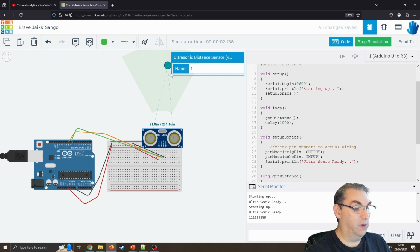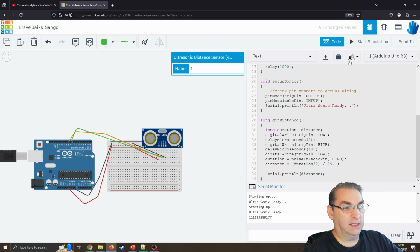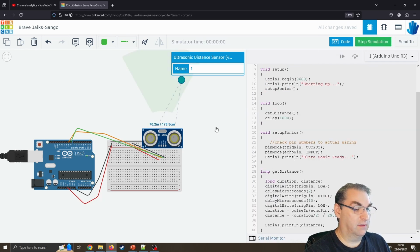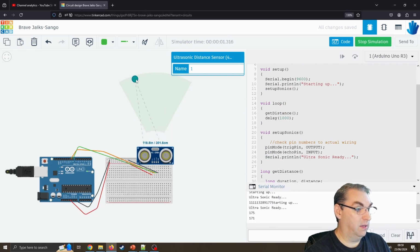What do I expect? Oh, there we go. Again, because I'm using OBS to record this, it's making this go very, very slow. But we can see it's got some measurements. I'm just going to change one bit and say print line. Oops, I can't make a difference while it's there. So I'm just going to say print line. That will automatically add a carriage return at the end of the sentence. Oops. Again, this is just a Tinkercad problem. Okay, so there we go. We should be able to now see it's measuring the centimetres away.